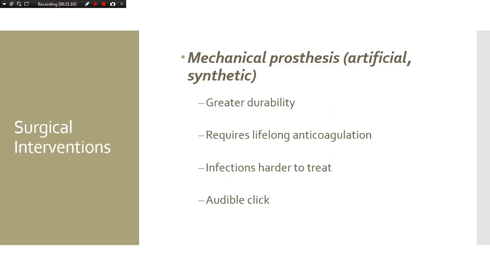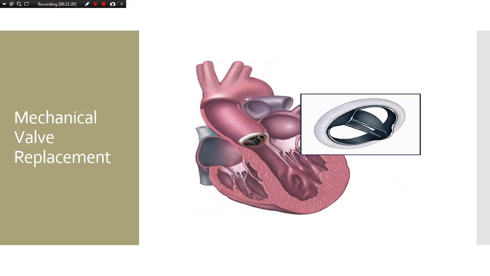Mechanical valves are manufactured from artificial materials and consist of a combination of metal alloys, pyrolytic carbon, and Dacron. Mechanical prosthetic valves are more durable and last longer than biologic valves. However, they have an increased risk of thromboembolism and require lifelong anticoagulation therapy. The main risk of mechanical valves is bleeding from the use of anticoagulants.